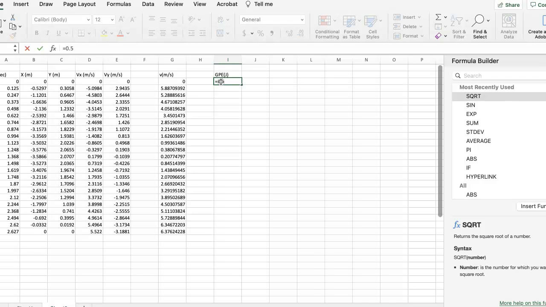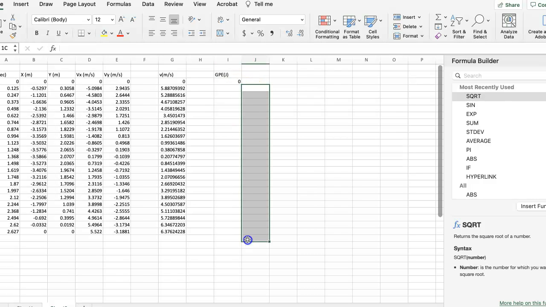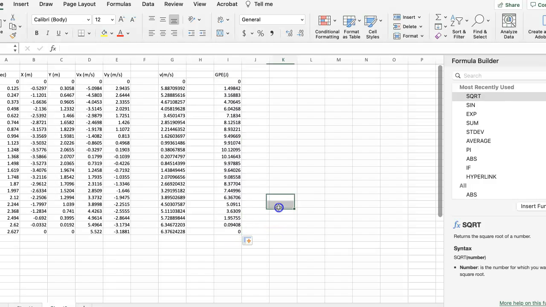For you, you should have 2.5. Then it's mass times g, which is 9.8, times Y, and that is my gravitational potential energy.